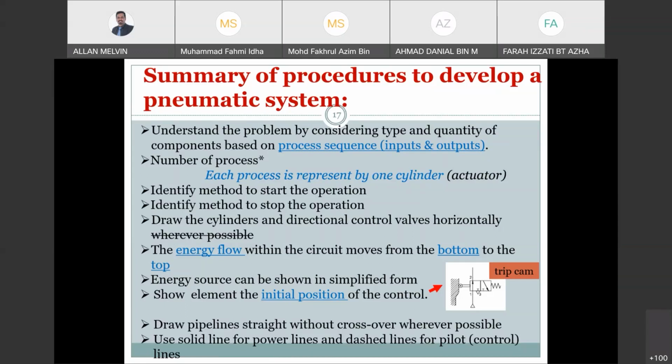Because your design is like your business proposal. Your customer is coming to you and asking you to come up with a solution. So you design the solution and you show them. If they are convinced, they will invest or they will buy. If not, they will say, "Oh, this is too many." So it's not that using this many sensors or actuators is good or bad. It all depends on the demand and agreement.